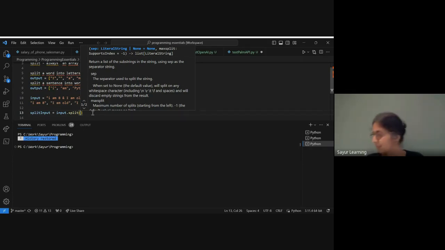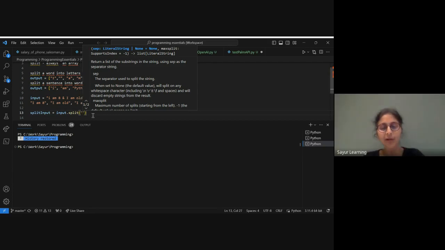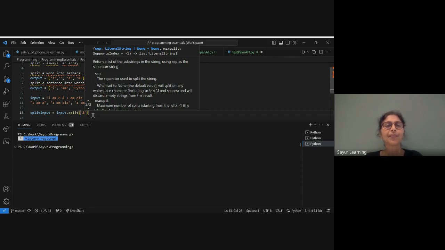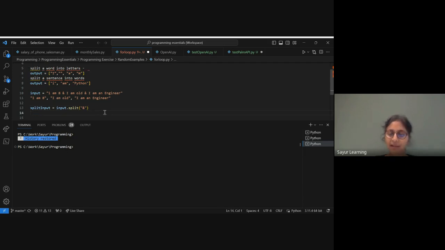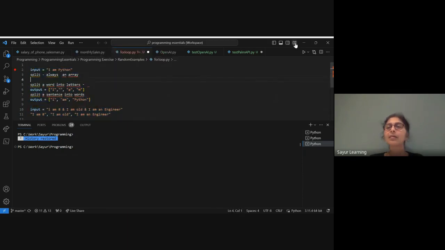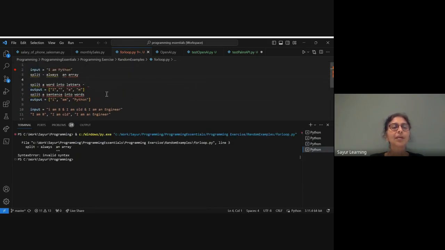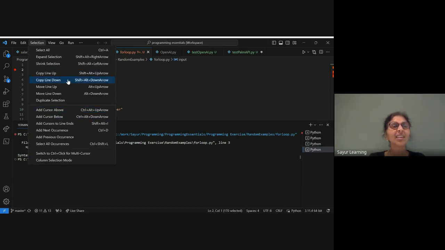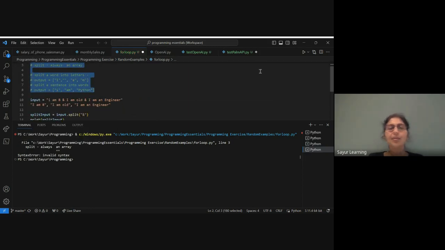But what am I supposed to put? Double quotes. So whatever you want to split it by. Right? This is what it is. Okay, let's print that. Okay, let's run it. I don't know. So there's a lot of problems here. Syntax. Okay, so I'm going to comment all these out. I'll just make them comments.